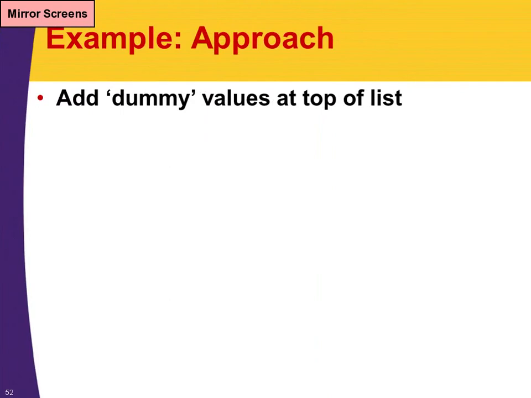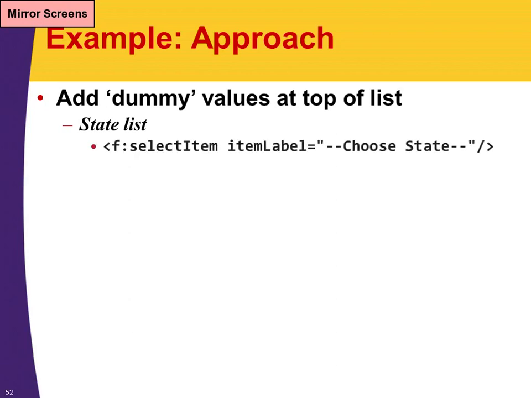Another thing, because of the nature of how Ajax works, you might very well want to add what you could call dummy values. You've probably seen this too. So in the state list, for example, the top of the list might say something like choose state. Okay, so that's the dummy value, and that is what allows you to tell whether the thing has actually been chosen. Because if it says that, then you know they haven't picked one of the things.